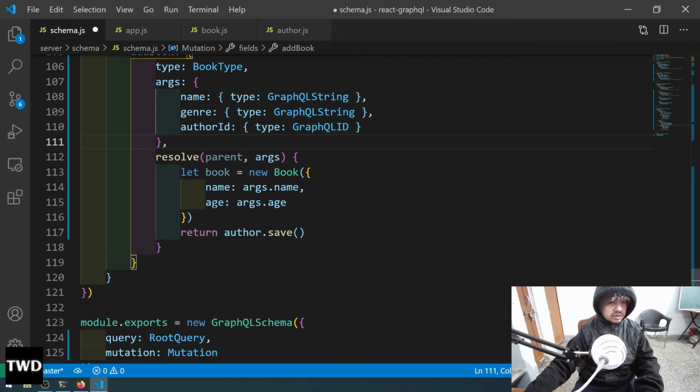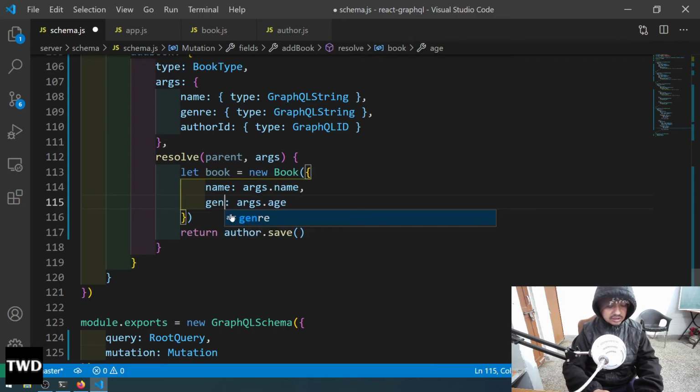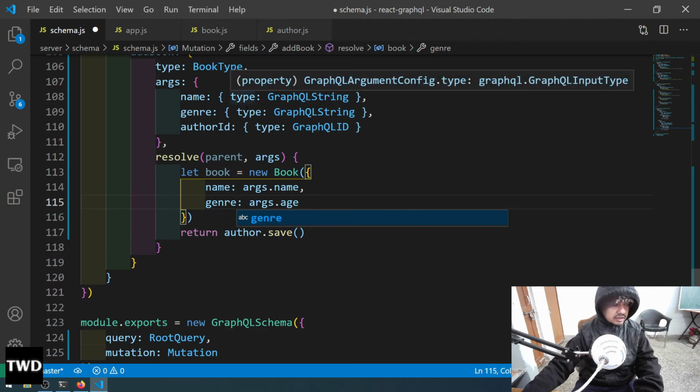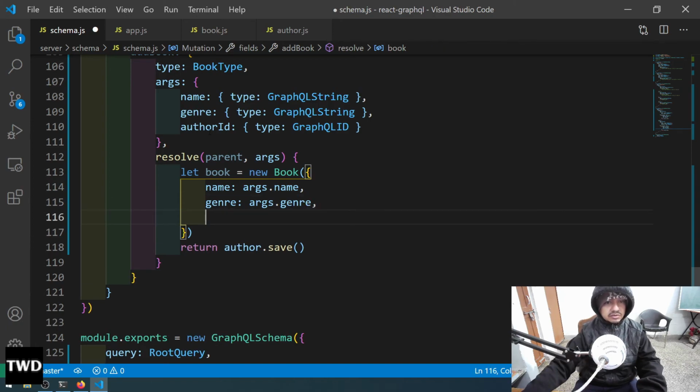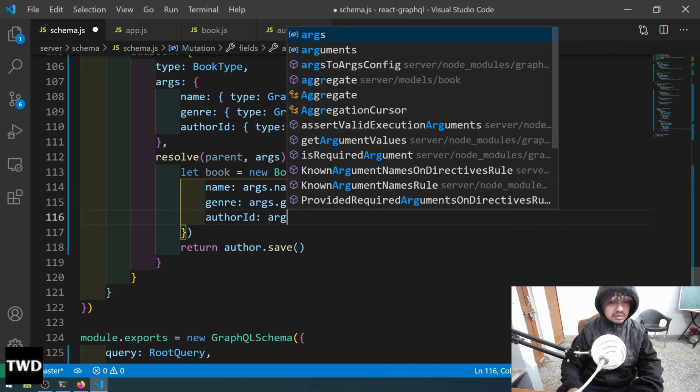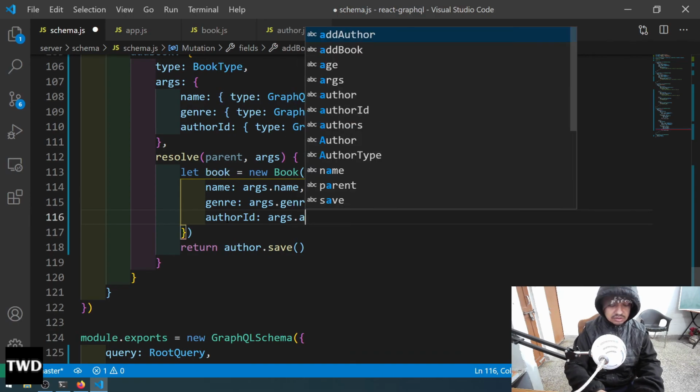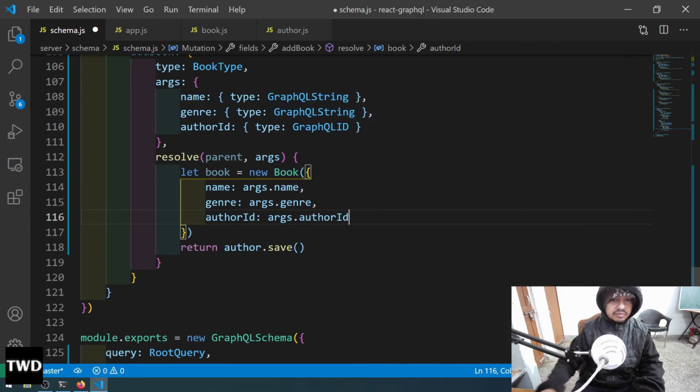Then there is no age, it is genre. I'm taking name, genre, and author ID. So these things we are passing to the database. Args.authorID I am passing.